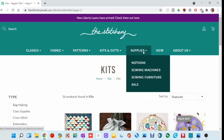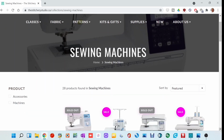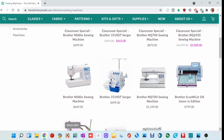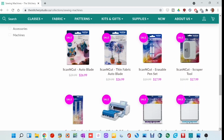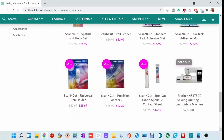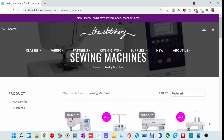What's under supplies? Notions, sewing machines, sewing furniture. Well, Notions are probably pretty much standard, but let's check out their brand of sewing machines and see what they are offering. Brother. Looks like they're a Brother dealership. And if you have a Scan and Cut, looks like they have things for the Scan and Cut as well. I do have one, but I haven't used it in years. Yeah, so they're into the Brother line of products.